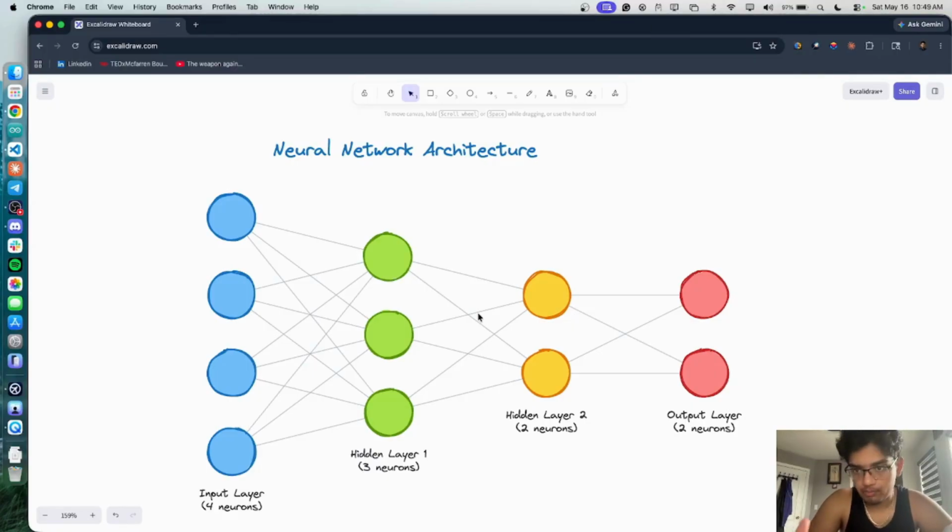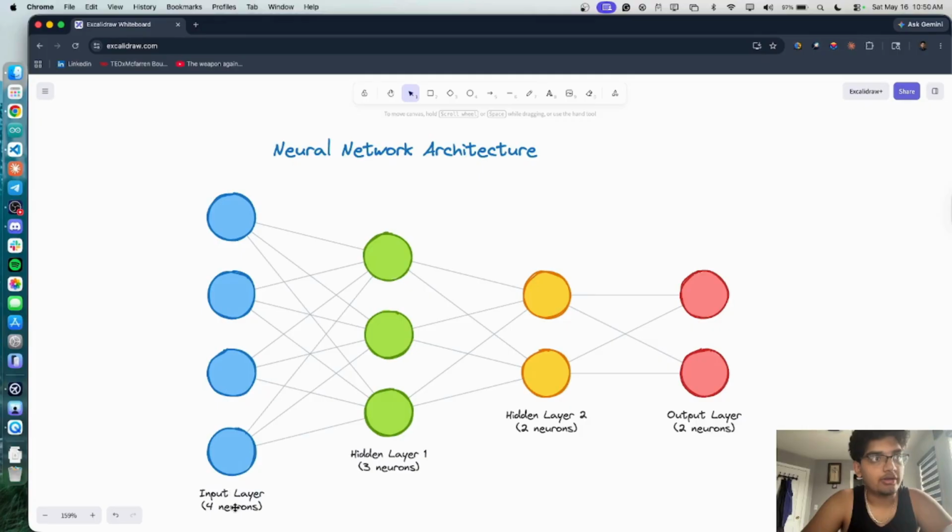So, for example, let's say you have a neural network which predicts housing prices. In the input, the number of neurons you have is the number of features that you want to input, so the amount of data that you want to input. For example, you could have things like the square footage of the house, the number of bathrooms, whether you have a basement, whether you have pets in your house. Again, it doesn't really matter what data you input into the neural network. It just has to be related to the problem that you're solving or predicting for. In my case, it's related to housing, so I just gave metrics around housing.